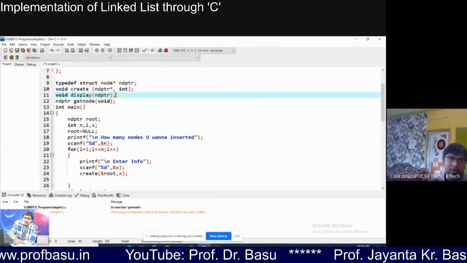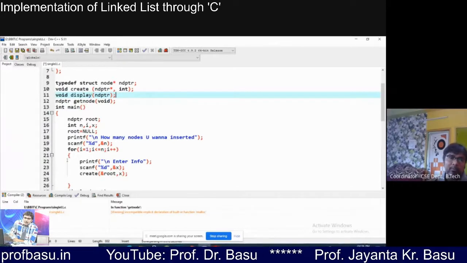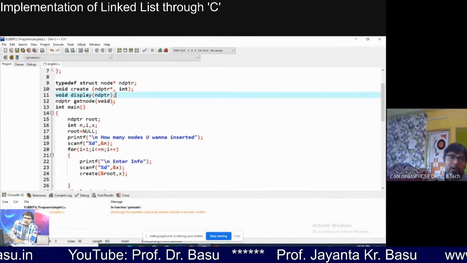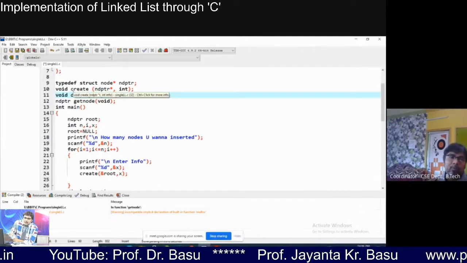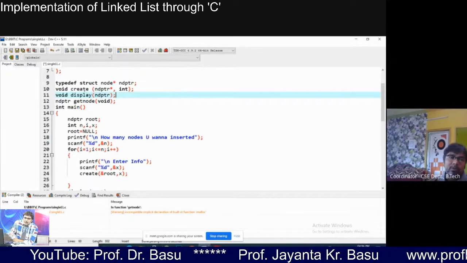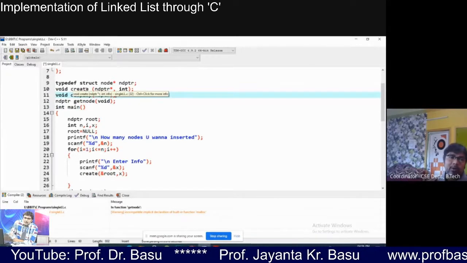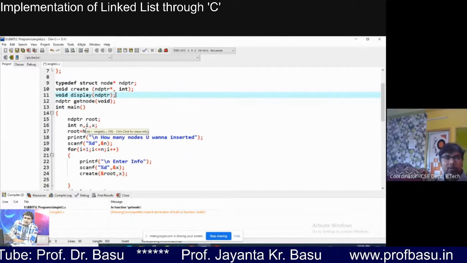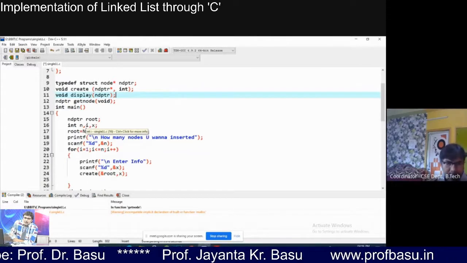So get node will not be called from main directly, rather it is called from another function. Maybe here I have used it in the create function. Okay, so let me start with main first.